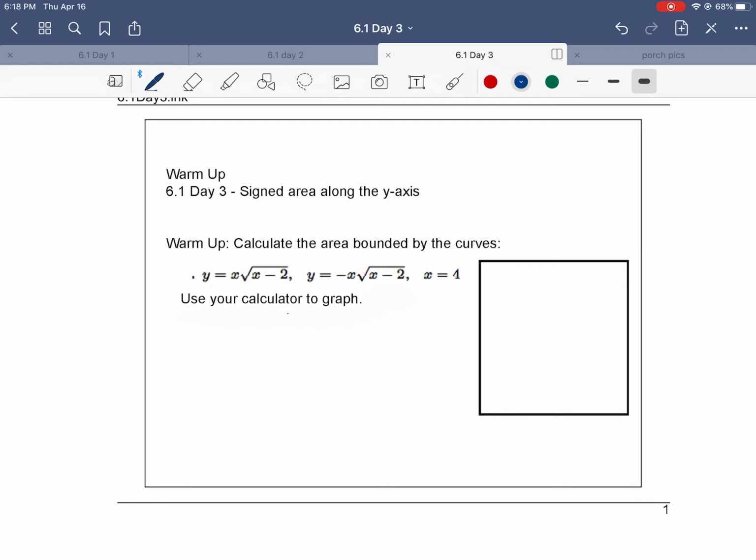So most of the time in this section, equations are going to be presented with either x's and y's on both sides of the equal sign, or maybe it's going to be an x equals equation instead of a y equals equation. A lot of the times with these problems, the graph is going to be given because you can't always graph it on your graphing calculator. Desmos does a nice job of graphing it, but your regular calculators may or may not.